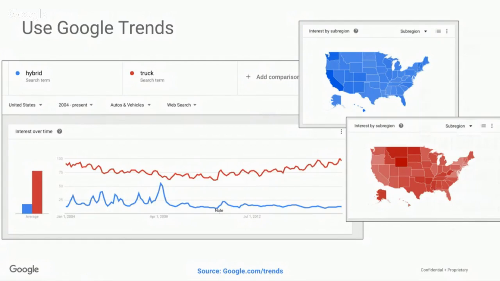Use this by showing them, hey, look, there's an increase in a trend of this. Here you can see trucks. Maybe we're seeing an increase in truck traffic and a decrease in hybrid. So, hey, Mr. Car Dealership, I see that you're really advertising hybrids, but in fact, in this particular area, we're seeing an increase in the interest of trucks. So maybe we want to make sure that we are hitting that hard. So using this as a conversation starter and a way to kind of dip into other products.